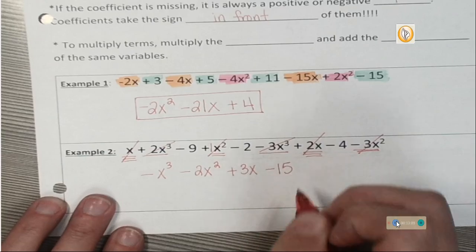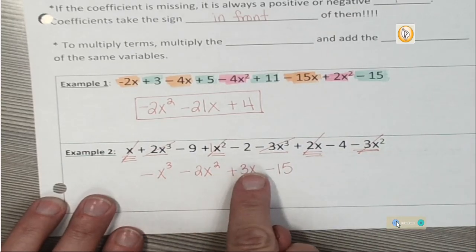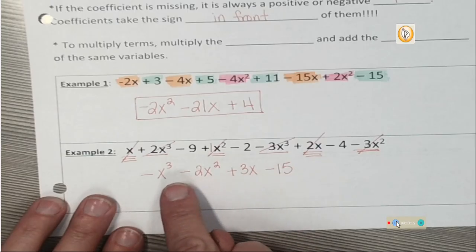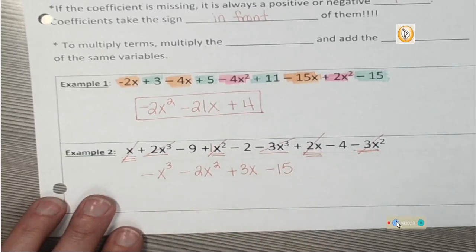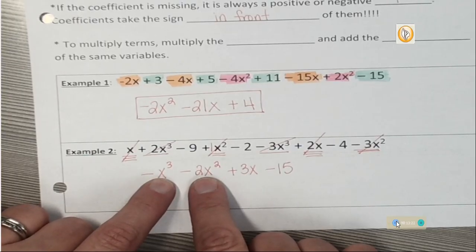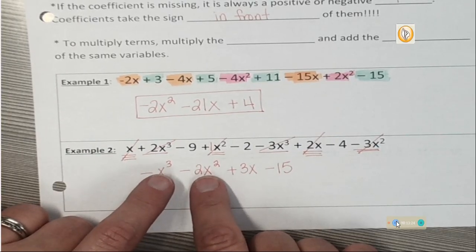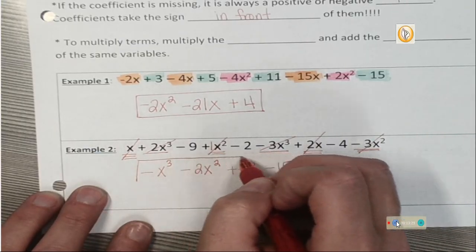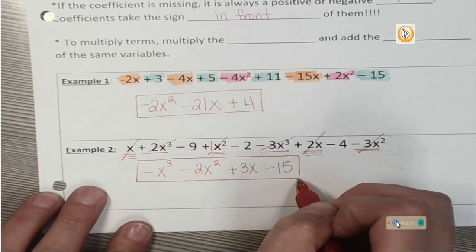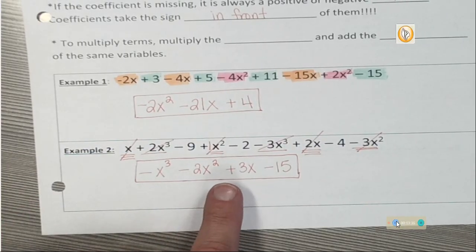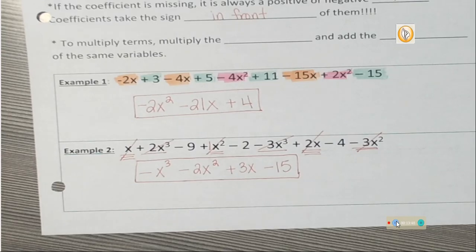Negative 15. Can any of these combine together? Are any of these still like terms? More than likely, you're going to have somebody argue that these could go together. They're both x's, but why can't these go together? They got different, I'm about to call the wrong thing, exponents. Now, I want you to put like a rectangle around your answer because that tells me when I'm grading your work and it tells you this is my answer. It makes it a whole lot easier for us to check our work.